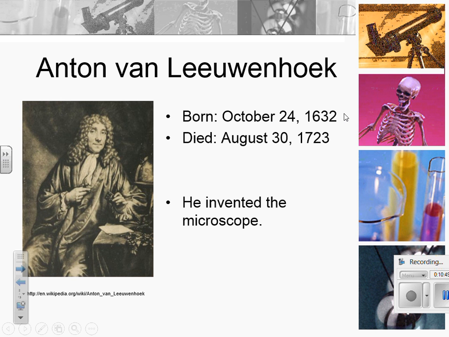Anton van Leeuwenhoek. Can you say that? Leeuwenhoek. Scientists are normally known for their last name. So, even though his first name is very important because it's translated, that's like your first name is very important. What happens is once you become famous and you've invented something, or you've discovered something, or you had a hand in making something, then your last name is what goes on whatever you've invented. When we talk about Newton's law, that's his last name. Leeuwenhoek is the only thing that you would need to know for his name. You don't need to know Anton, even though it's important.